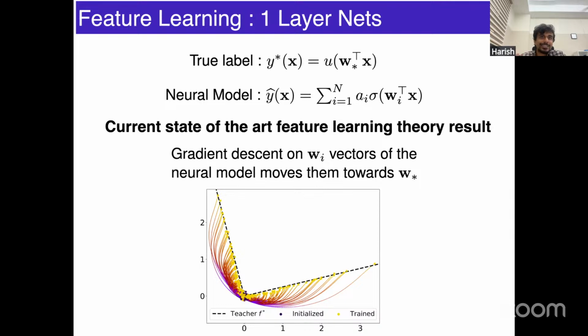That's not particularly surprising, but you can easily show that if you train standard shallow models, they can easily fail. Here the deep networks really do succeed in this particular setting. I can theoretically show that these wi approach w star as you train from random initialization. So this is pretty much the only kind of feature learning theory result that you will see in current literature.